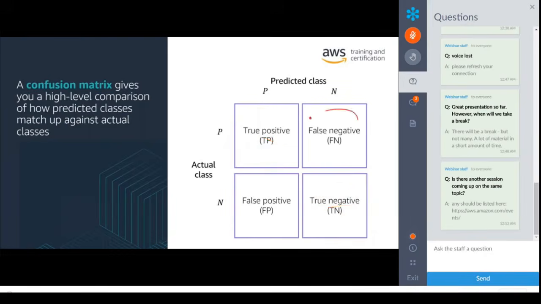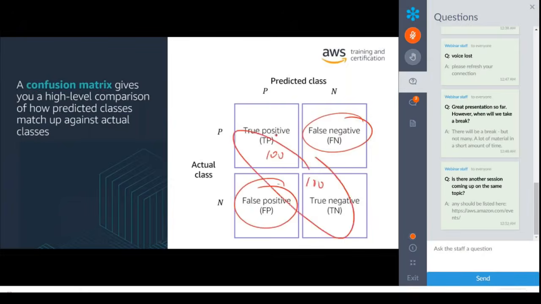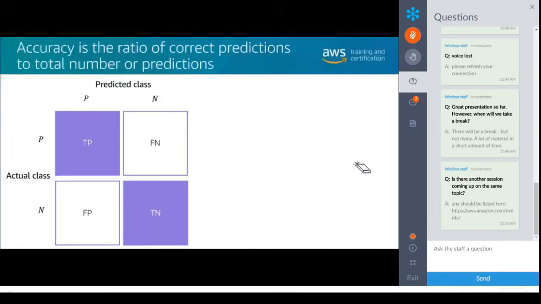But then we might, in some cases, incorrectly identify a negative or incorrectly identify a positive. And real world models will have some degree of false negatives and false positives. If you get 100% spread across these two, then you probably have an overfit model. Anyhow, we're getting into the critique of models here, and that's way beyond the scope of an exam prep, right? So these purple boxes that you see here, these filled in boxes, are desirable, right?